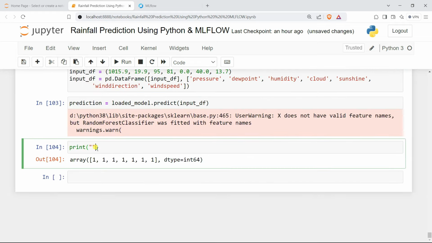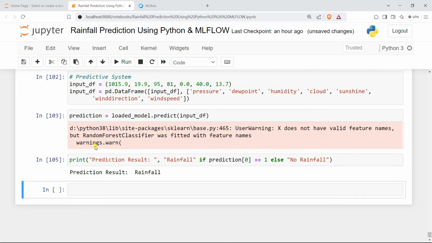So let's say print here prediction result, and inside that I'm going to pass, if it is rainfall, then if predictions of 0 is equal to 1, else we simply take it as no rainfall. And then you can see the prediction result is nothing but rainfall.